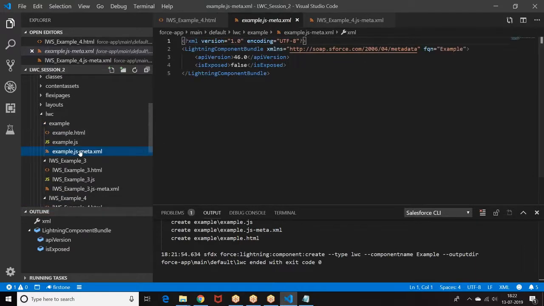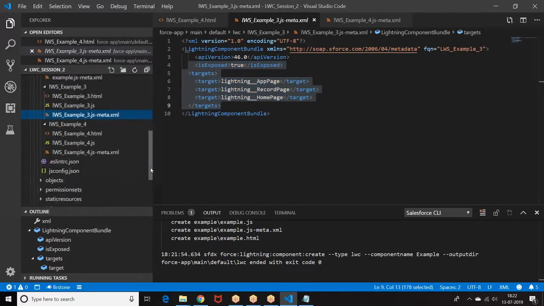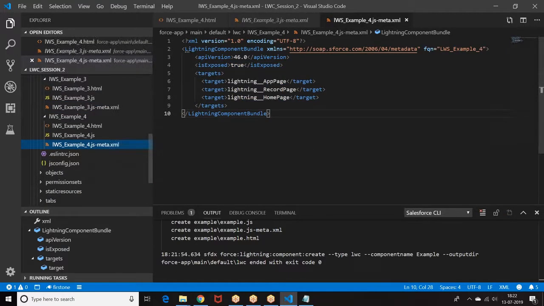In the example metadata, I'm saying where this can be used. Just push it. Let us go to example 4, and I have given an example.